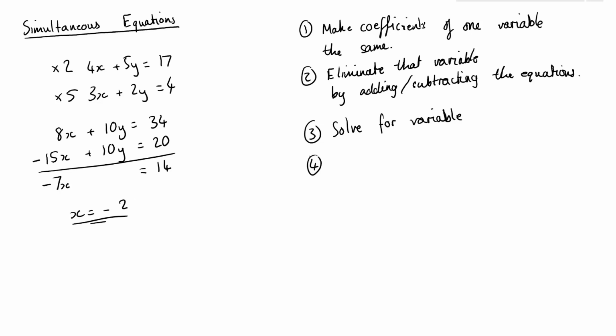And then our final step. We've solved for one of these variables. Remember, these are simultaneous, so we have two variables we need to know. We need to now take this variable that we know the answer to, put it back into any of these four equations. I would generally recommend going for the one with the smallest numbers because it makes it easier to solve, and then solve for your next variable. So substitute the value back into an equation and solve.